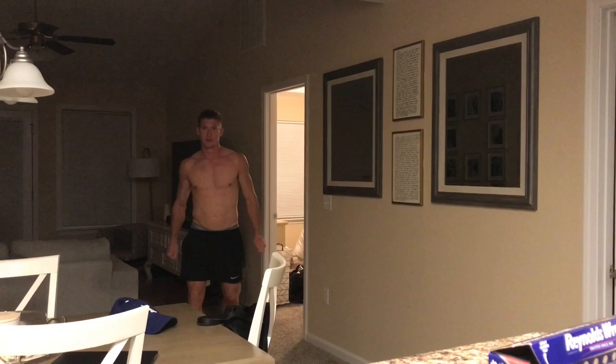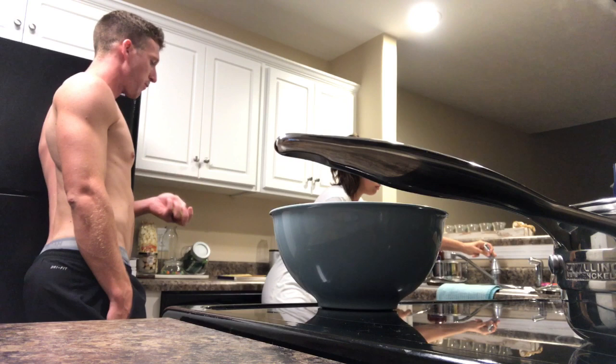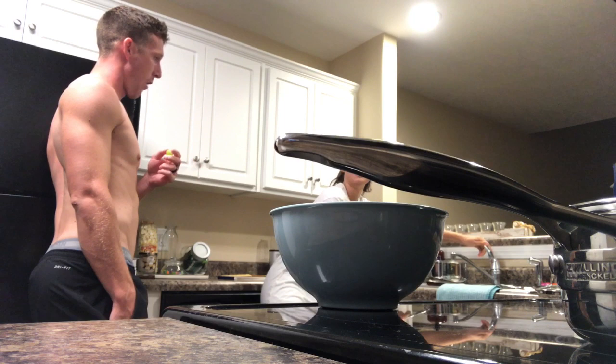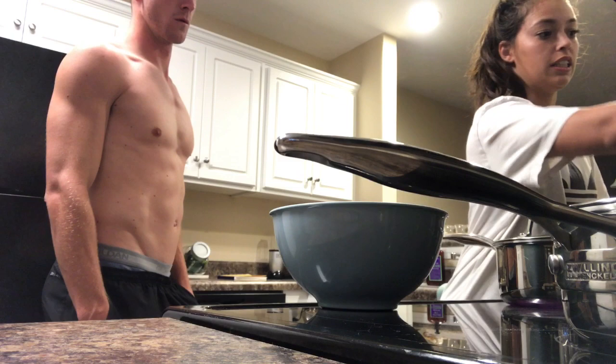Get some water. Put it in the pot. Are you paying attention? Mm-hmm. You have to pee or something? Yeah. Okay. Put the lid on. Turn the stove on high. And then once it starts boiling, you pour the pasta in, and you let it cook for 7 minutes. Okay?